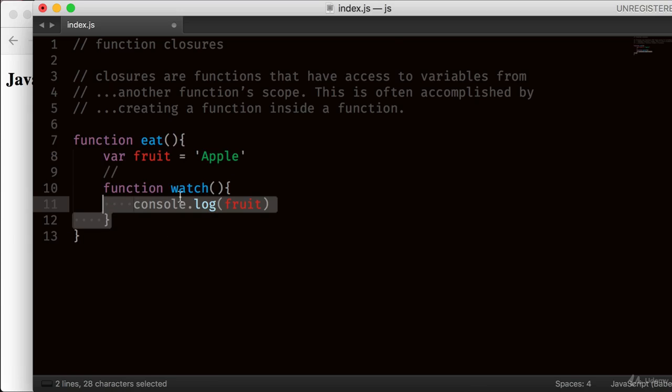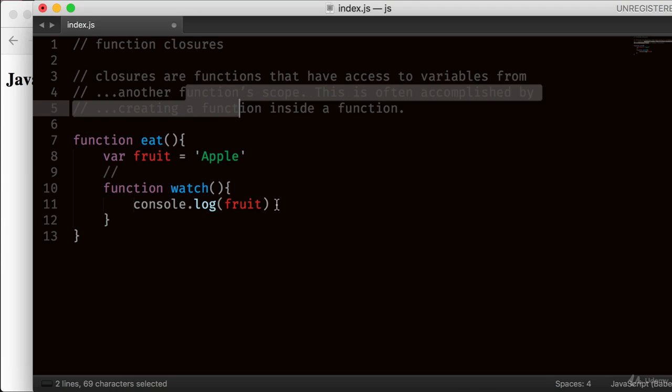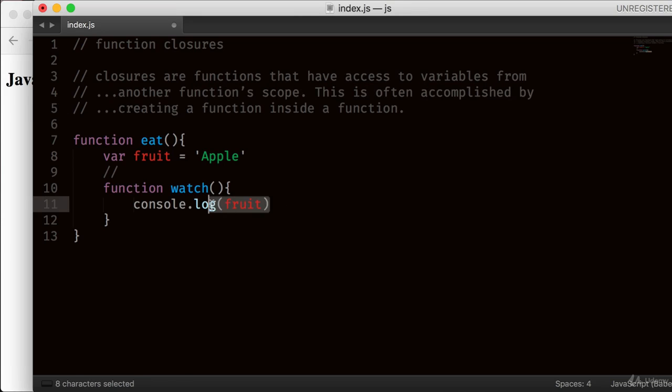Anything we do here, for example console logging this variable, is completely accessible. Global variables cannot go inside and access those functions' variables, but the functions can go out. If it doesn't find fruit inside its own scope, for example here, it will go out looking in the outer function. So nothing surprising here. The inner function is accessing the outer function's fruit variable and console logging.